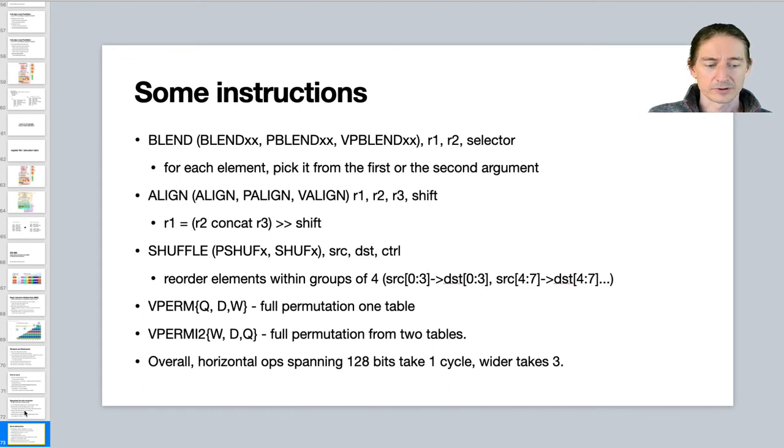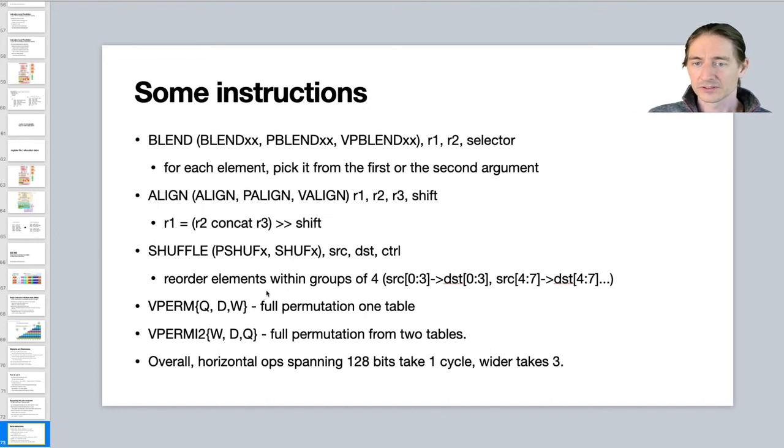Align is for picking one part from one register. Let's see. No, you concatenate two registers and then you rotate, and you get some rotated concatenation of two registers.